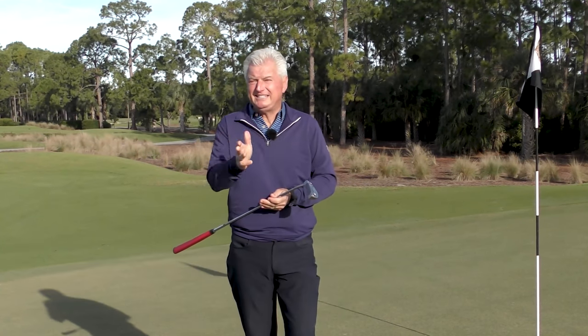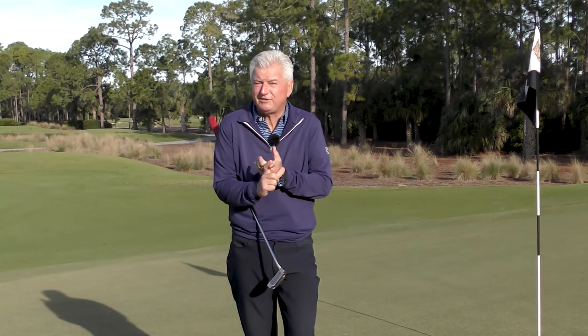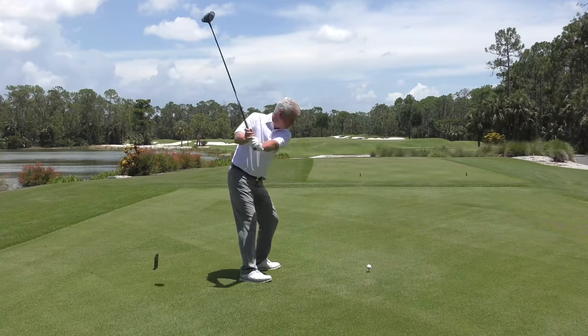Today's subject, putting distance control, give you feels, keys, and drills. We'll look at two principles you have to know. We'll show you drills for both indoor and outdoor practice.